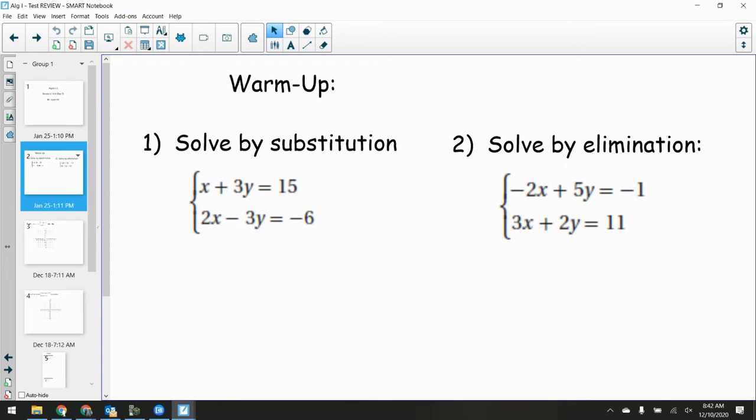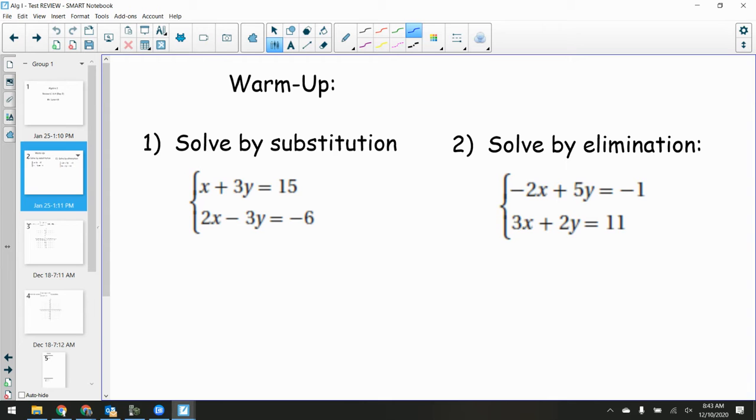Okay, so again, if you've not already done so, please pause the recording, people at home, and pick up when you're ready. All right, number one here, solve by substitution. And again, please read the directions. I don't want it to happen, but there will be someone tomorrow who answers the question in the incorrect method. Somebody's going to try to do elimination when I tell you to do substitution.